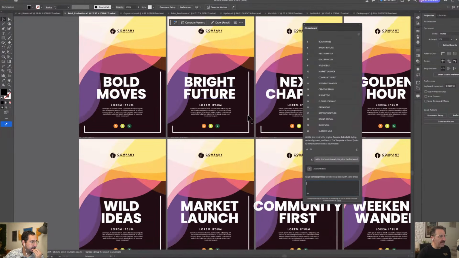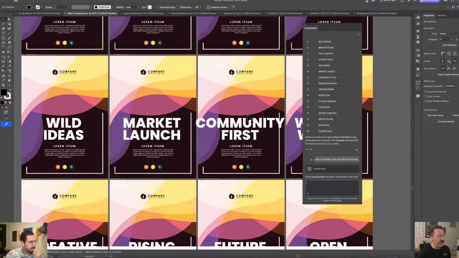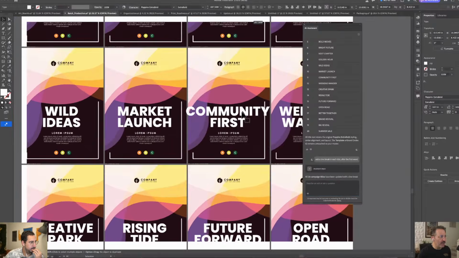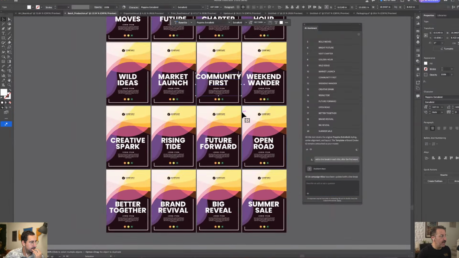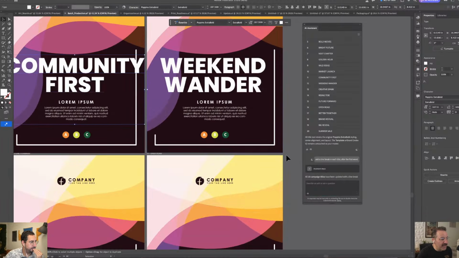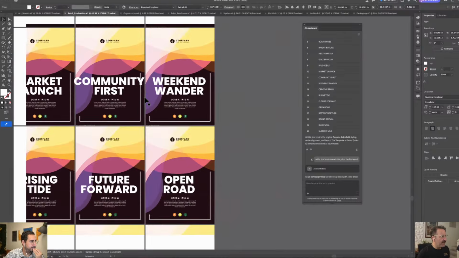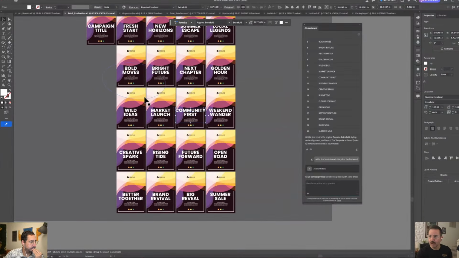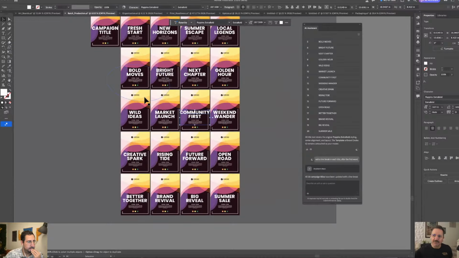Yep. And it took all of my text and put them in. I think we got a few that we have to look at and kind of go, we have too big of a word there, so we've got to change that up. But not a bad idea. I love looking at here and seeing it got right up to the artboard, which looks fantastic. Yep. And again, this saved me a good amount of time, especially since I could have been doing something else for fun at the same time.